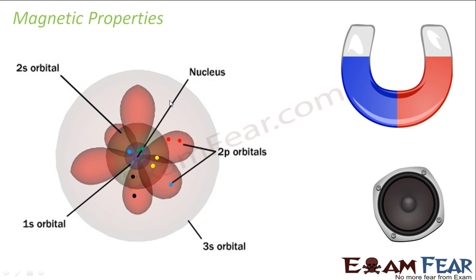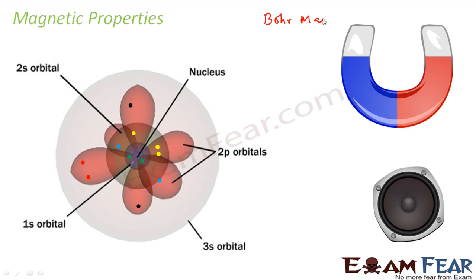Now, we know that electrons are charged, correct? When a charged particle is moving, you can think of it as a small loop of current, which possesses a magnetic moment. You must have learned in physics that if a charged particle moves, it creates a magnetic moment. So each electron will have a permanent spin and orbital magnetic moment. The magnitude of these moments is very, very small, and they are measured in a unit called the Bohr magneton.